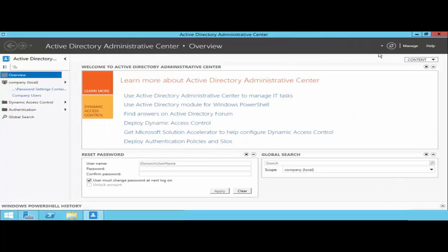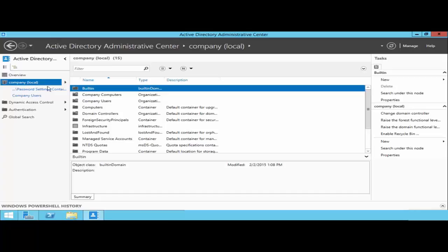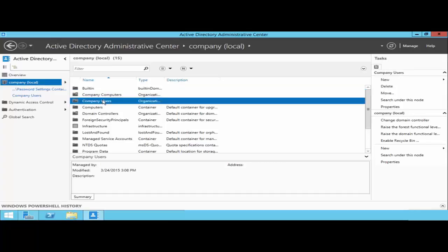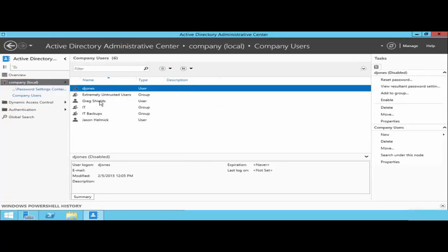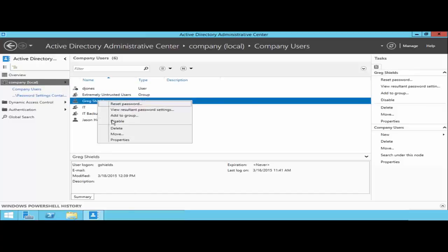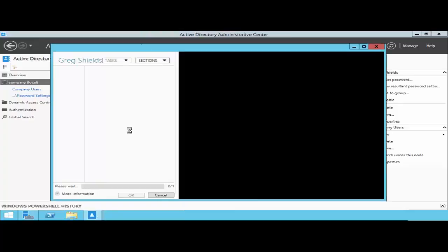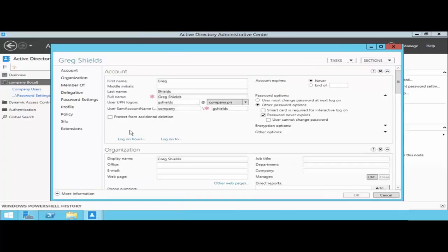The ADAC, if you haven't used it, is just a PowerShell-oriented version of the ADUC, the Active Directory Users and Computers console, that provides just another way that you can go about managing your users and computers here in AD. If I click here on company and then I come down here to company users, for example, I can just see the users that exist here in my domain. You may recognize some of these users from those we worked with back in the 70-410 course for Pluralsight. If I look at any of the users here, I can right-click and choose properties and just see all the different properties associated with a particular user.